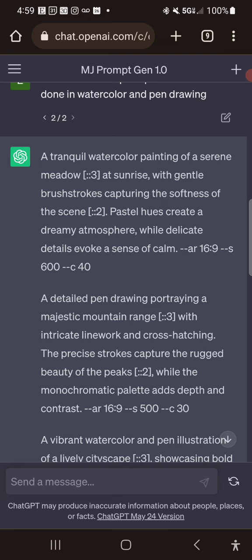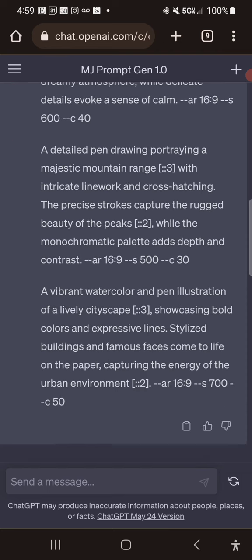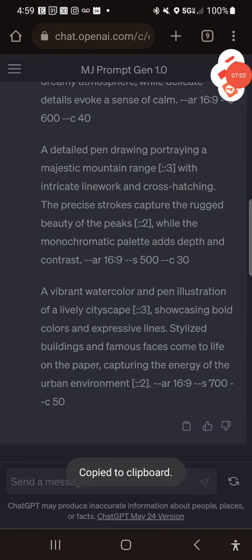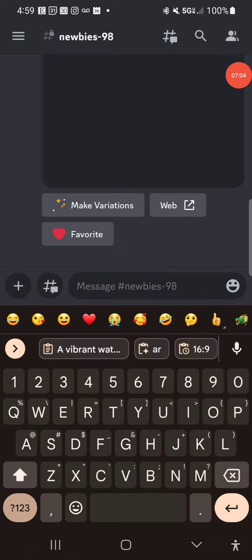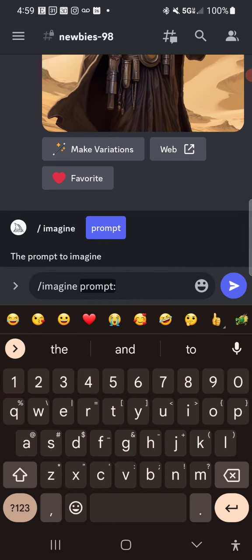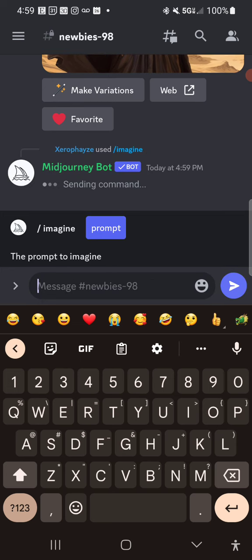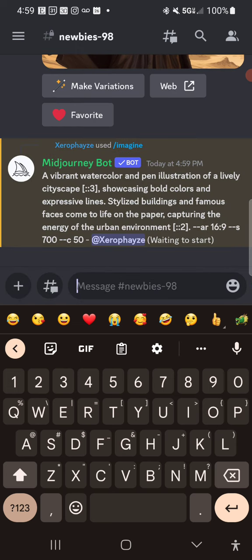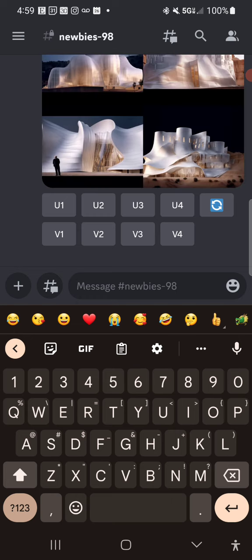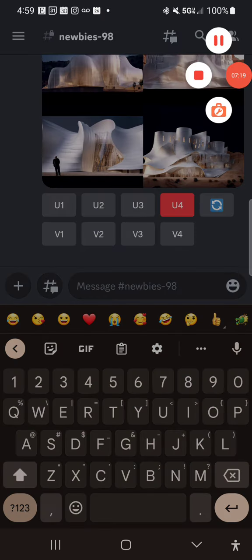So the first two separated. It was interesting. It did watercolor here, did pen line here, and then here it actually combines them. So let's grab that. Move that over. As you notice, it did change the aspect ratio to 16:9. Give it a minute here to finish up.